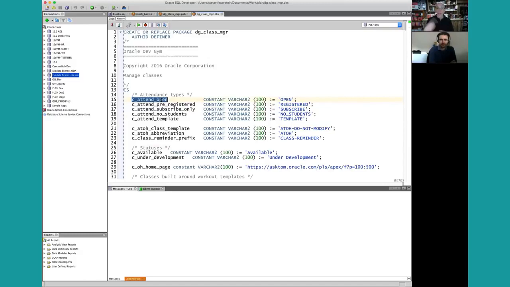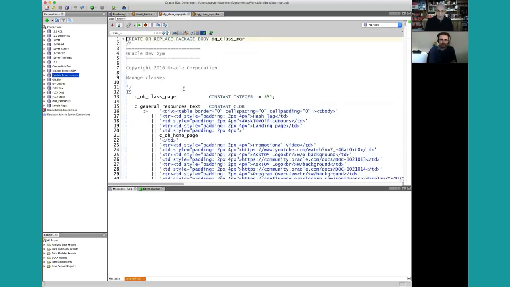They're not constantly reassigned. In that sense, it's global across different server calls in my session. It's not global across multiple sessions in the database. And when the package is refreshed and the package state reset, then these variables are assigned their values again, the constants and so on. The same thing, by the way, is true for cursors.